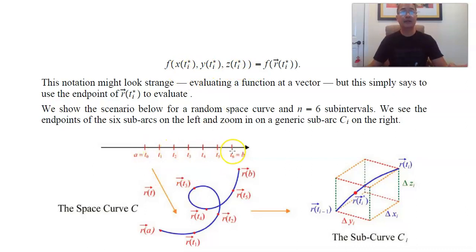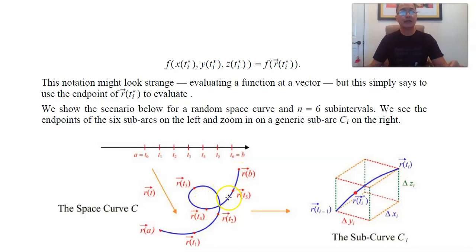All right, so here's the interval from A to B. I subdivided it into 6 parts. 1, 2, 3, 4, 5, 6, 7. Just kidding. And at 6. Okay, so that corresponds to 7 points, because you start counting at 0. So here is the left endpoint, the point on the curve corresponding to the left endpoint A, t0, t1, t2, t3, t4, t5, t6, which is our B. Okay, so you're kind of looping around this curve.